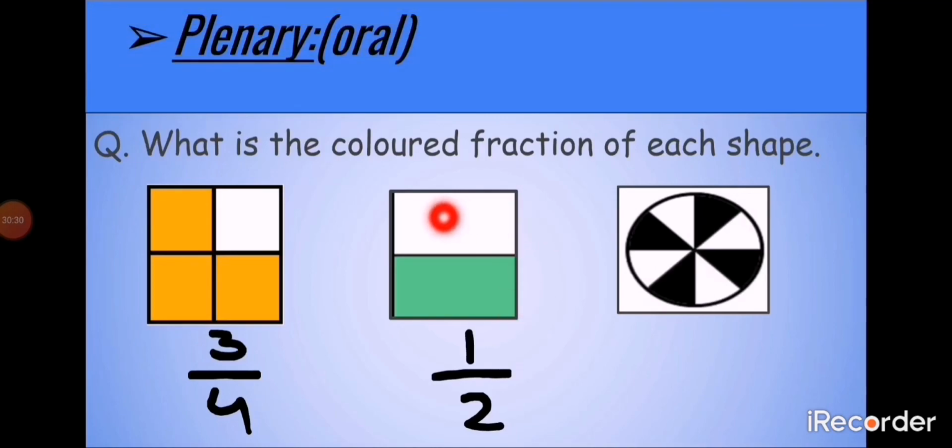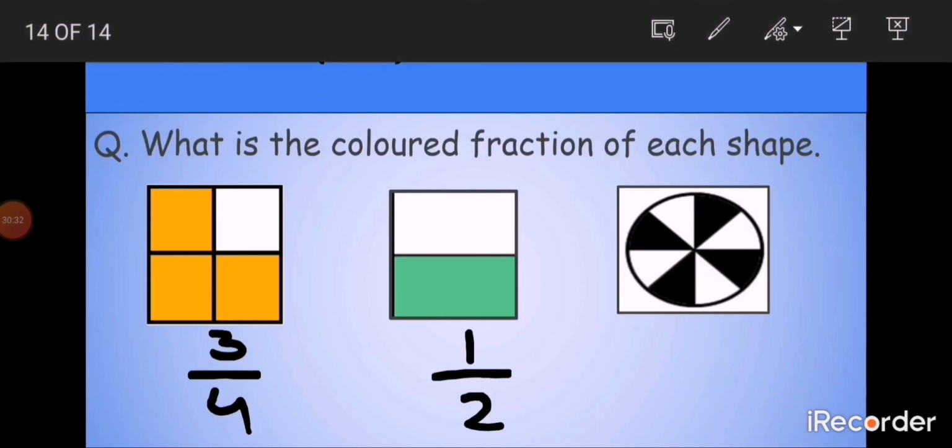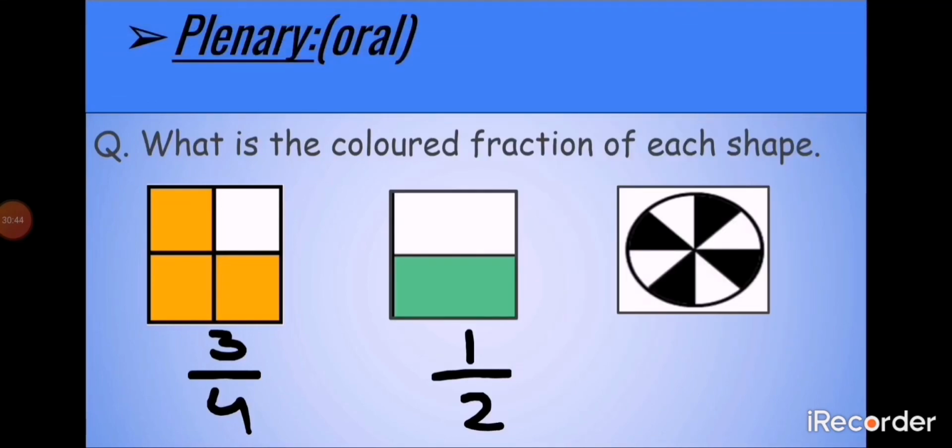So what is the uncolored fraction? Again, we will draw a line, write the uncolored part, and the total parts down, 2. Now how many parts are uncolored? 1. In half, simple, half is colored, half is not colored. So the colored fraction is half and also the uncolored fraction is half.